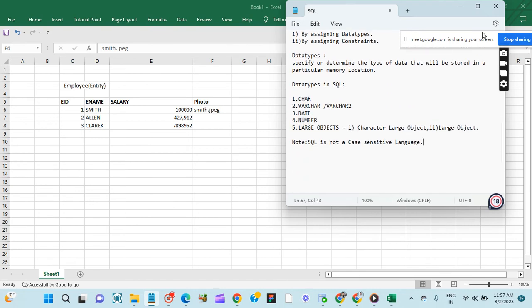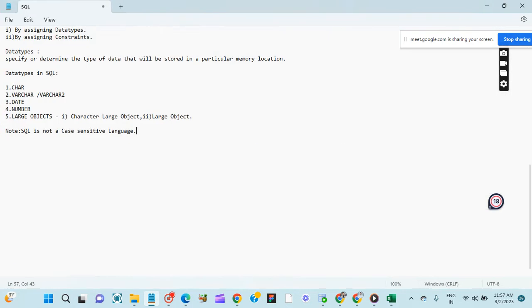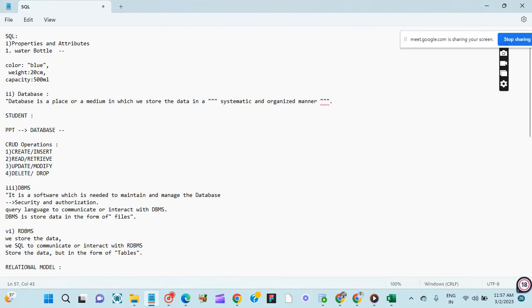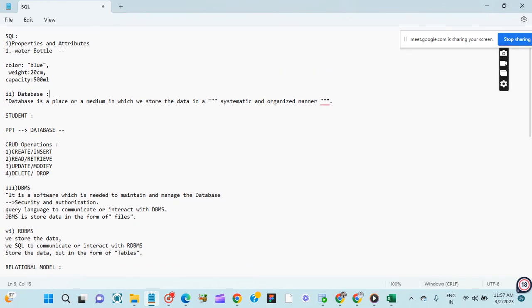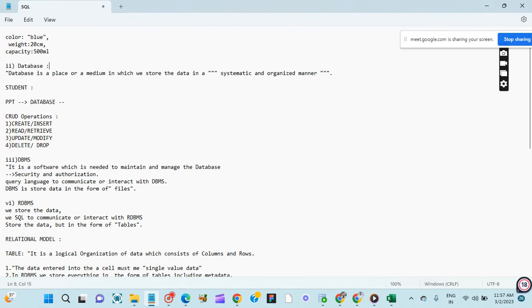Yeah, we just discussed this. So what we learned from the beginning: this is SQL, learn the properties, and the second one is the database. Data is also in the database only. Data is a row, attribute and entity.